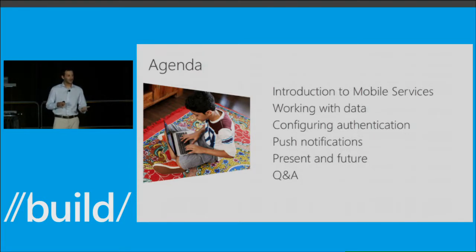The way we're going to go through today is we're going to split it up into three big chunks and address the three big pillars for mobile services. First, we're going to talk about data, storing server data in the cloud. Then we're going to talk about authentication. How do you set up authentication easily on the client and on the server? And then we're going to talk about push notifications in the end, because that's usually the flashiest part of my demos. So great, I'm excited to have you guys here. Appreciate you made it in at 9 a.m. So let's go ahead and get started.